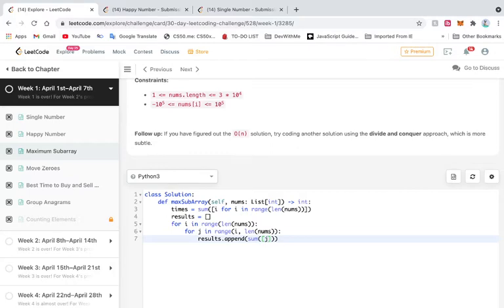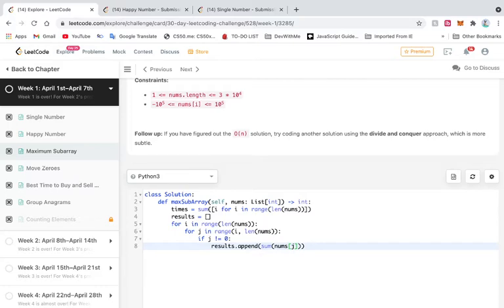Okay, so if J is not 0, then basically what I want to do is results.append sum of nums bracket J. Okay, wait. If J is not 0, right?